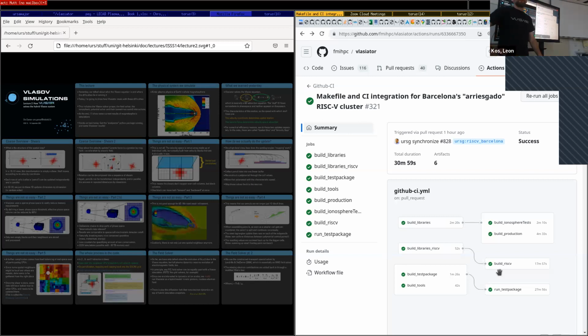Yes, but of course it is nice to be able to then actually run it in an environment that looks like a cluster, that also already has a job being submitted and all the data being produced, coming out in the right way, running our test package analysis script on it, so that we basically test the whole pipeline. From this, the build library actually downloads third-party dependencies from their Git repositories, builds them if they've changed. Here they haven't, so that was very fast, 52 seconds. Builds Glaciator, runs a couple of tests, and analyzes and compares the results with the data reference dates. So it also runs tests, not just builds.